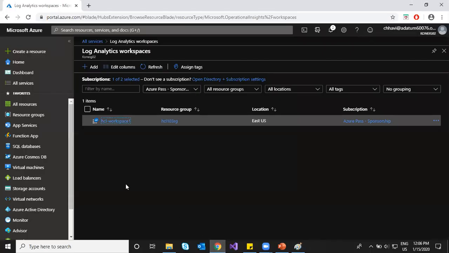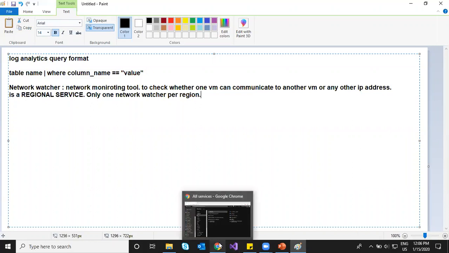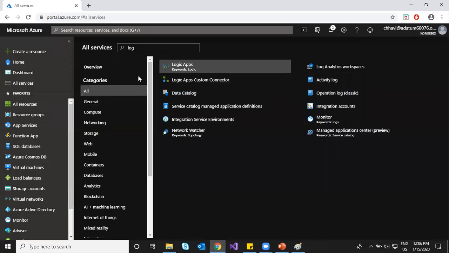So let's come here. And also one more thing, Network Watcher is a regional service, right? Regional service means that there is only one Network Watcher per region. So let's say if you have already created a virtual machine in East US, automatically the Network Watcher of that particular region will be enabled, right?